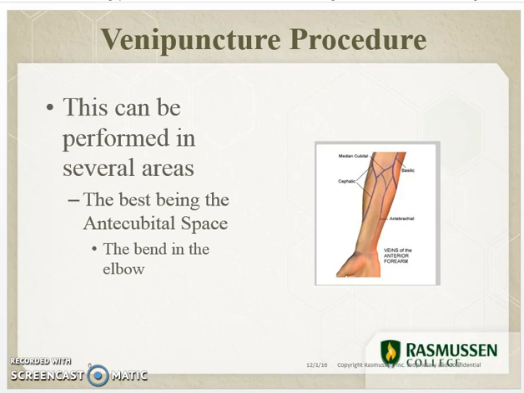The cephalic vein is the second most common. It's not as large, but it is still pretty well anchored. It's found on the outer edge of the thumb side of your antecubital space. And the basilic vein is really your last option. It's not very well anchored, and it's directly above your brachial artery, so you want to try to avoid this one as much as you can. And this vein is located on the outside edge or the pinky side of your antecubital space.